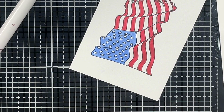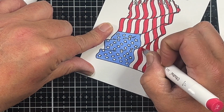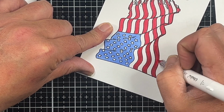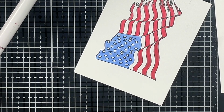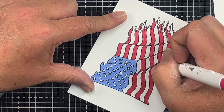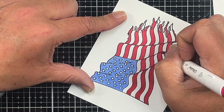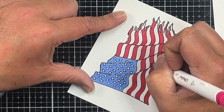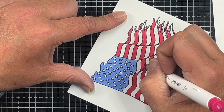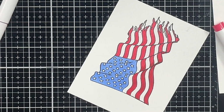All right, now I'm going to come back with my lightest color and just tie everything together. Here we need to have the shadow. That would be in shadow. That's definitely in shadow. So we have those dips. We have to put those in.